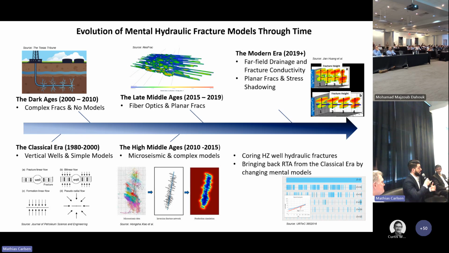I'll just keep it short in regard to why mental models matter. Mental models are good because there are only two direct measurements that we take from a reservoir, which are pressure and rate. The mental models help us reconstruct that reservoir and give feedback to, let's say, a completion team or production team, on what they did in the execution of the well and what they can do next to improve productivity. So milestones will be doing microseismic and a bunch of surveillance to get an idea of how the fractures grow, and then honing into our model.